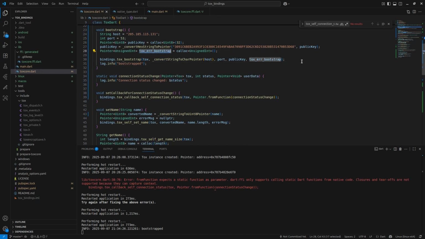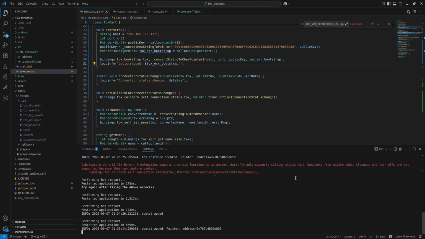Tox error bootstrap. Right there. Bootstrapped. Let's just print out whatever the error is here. Bootstrapped, a pointer address. That was fair. Okay.